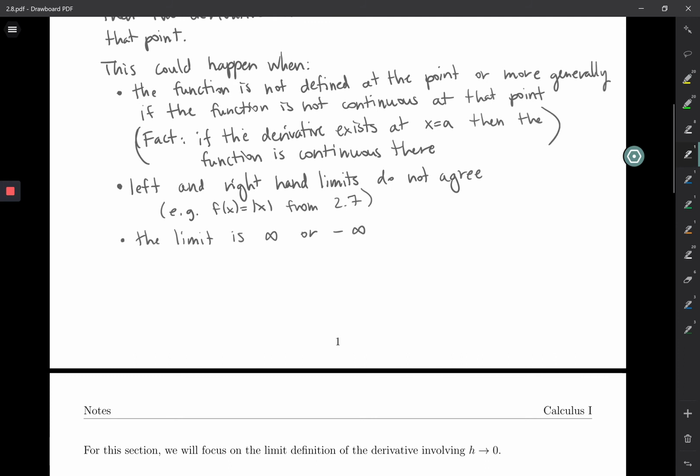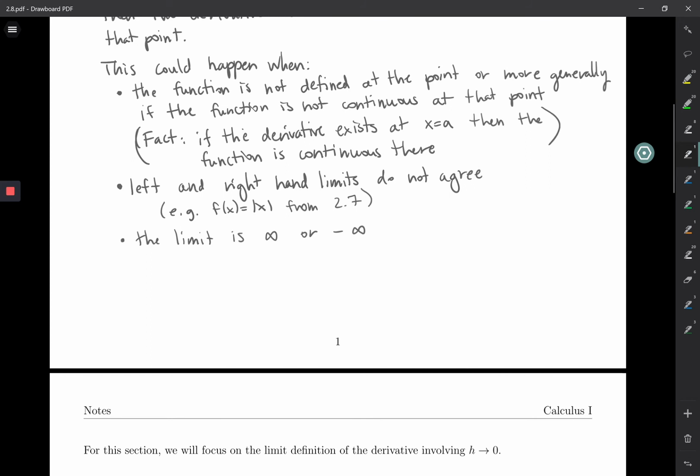Now, this is a little bit of a tricky point, something to pay attention to, I guess. The limit can exist and be equal to infinity, right? So we said that it's fine for limits to be equal to infinity. And in fact, we've seen a lot of examples where the limit is equal to plus or minus infinity.